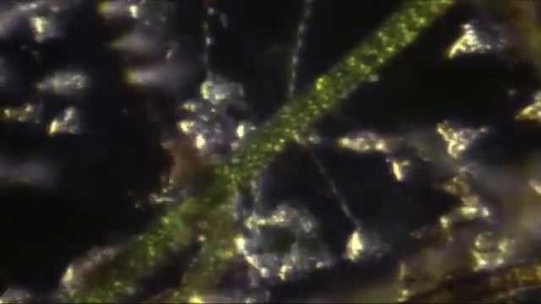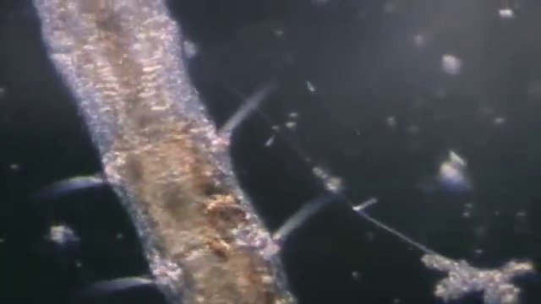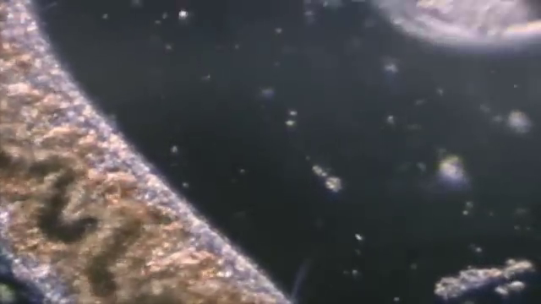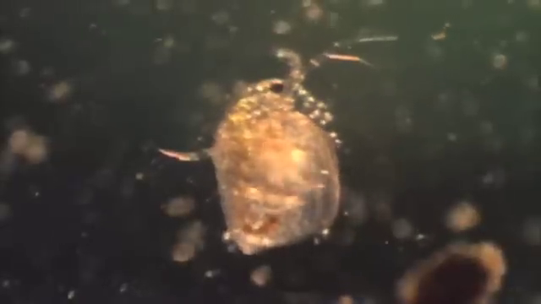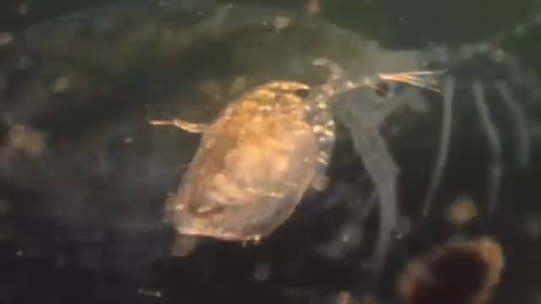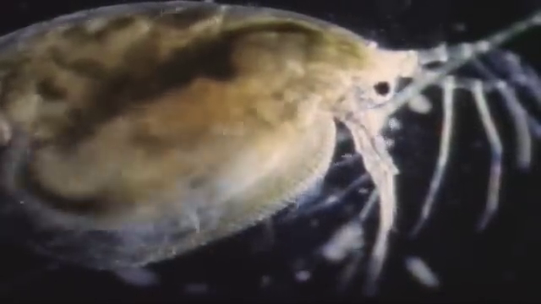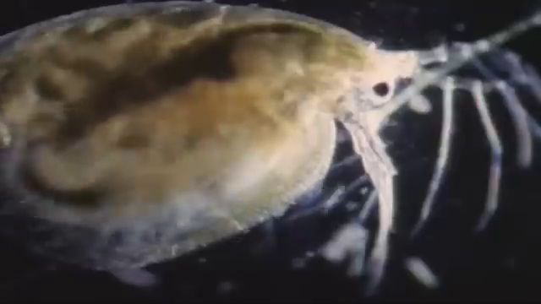Single cells soon joined together to form multicellular colonies. And cells in these new colonies, once functionally interchangeable, became increasingly specialized. Some cells did the digesting. Others became responsible for movement. Specialized cells led to specialized tissues and organs. And most importantly, cells that could respond to light, or electricity, or chemical disturbances, evolved into full-fledged nervous systems.